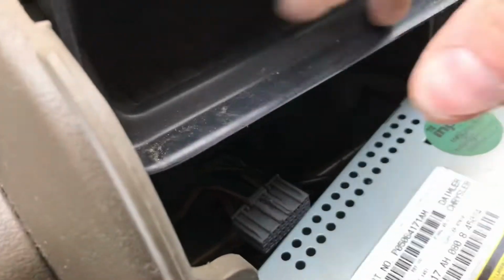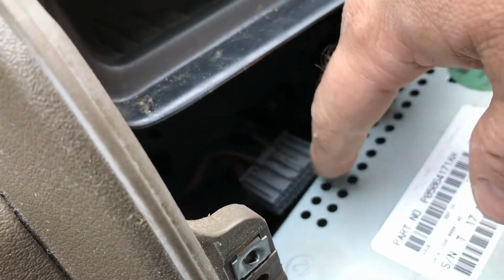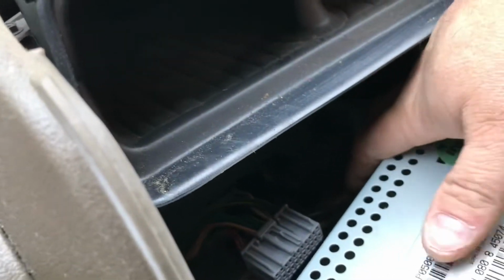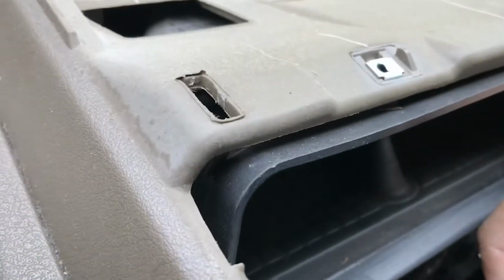So one of the items not covered in the video I watched was you have to push down on this guy a little bit in the middle, and that'll release the back. You also have an antenna radio line on this side. You can kind of see now. I can get to it a little easier once I got that first guy off, and we're going to see if we can unhitch that.